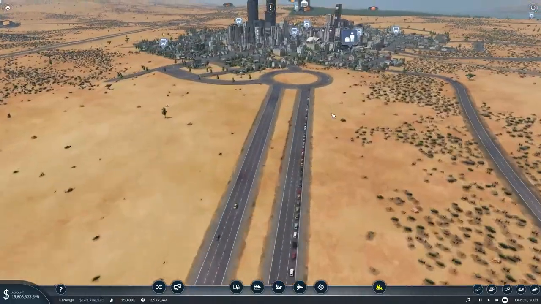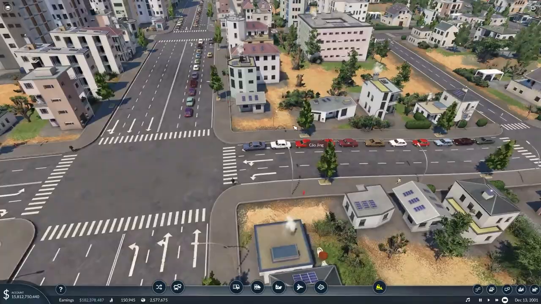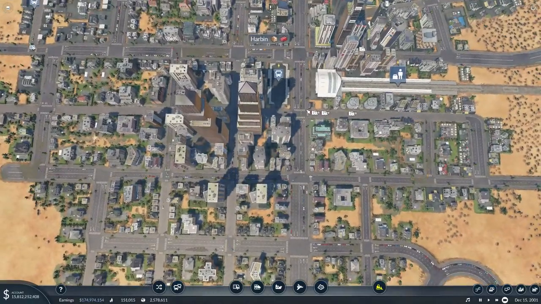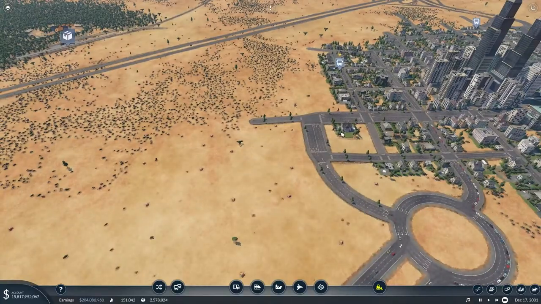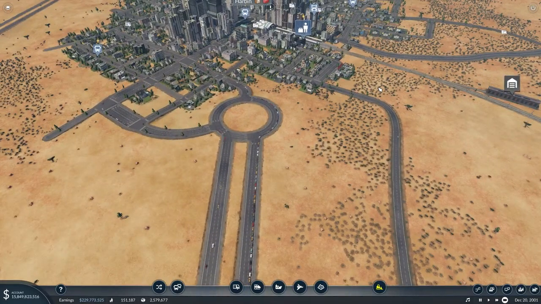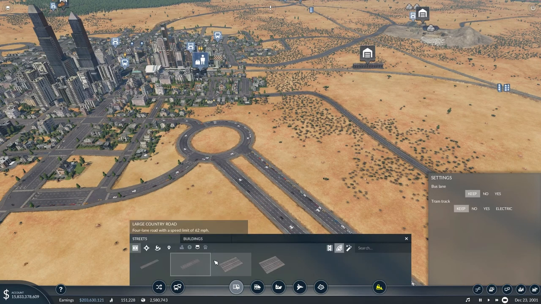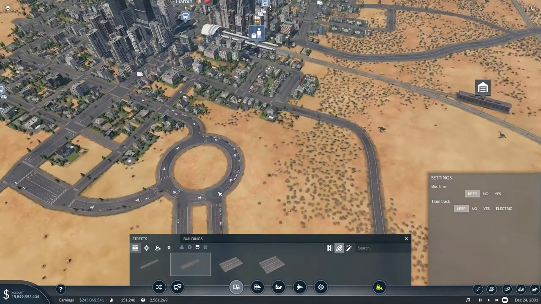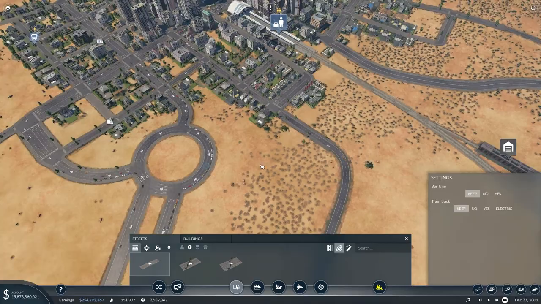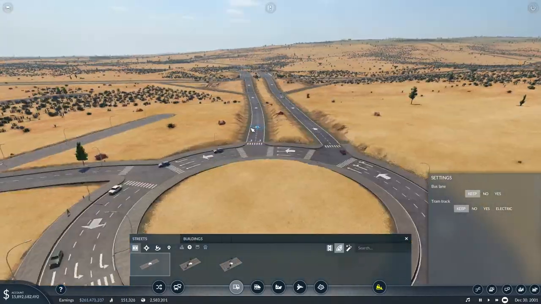Traffic was okay over here. Let's have a look over here. It's still chopped up. If you guys want to go that way. Don't know what to do with this road. Do I do one-way streets round in a loop? Is this arch line fine?